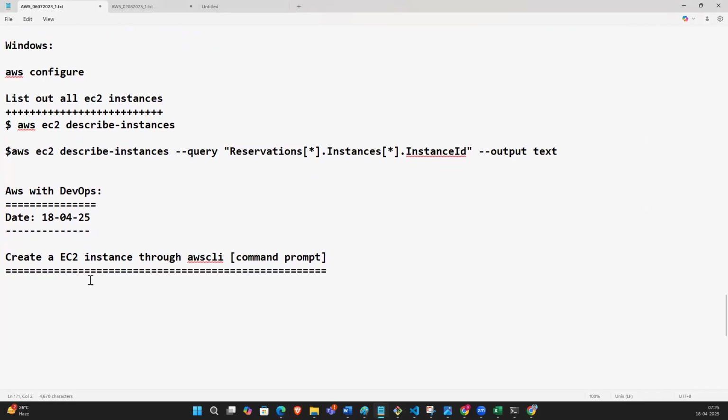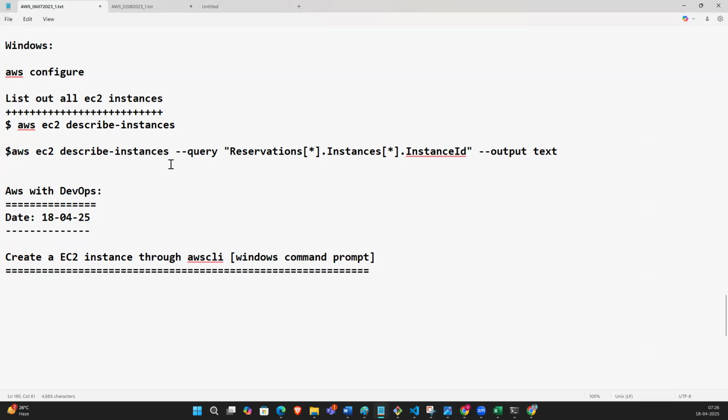Today's class is creating an EC2 instance through AWS CLI through the Windows command prompt. Now you understood how to see what instances there are. It will list out all the EC2 instances. One instance is running, and that instance is in the region US East, North Virginia.